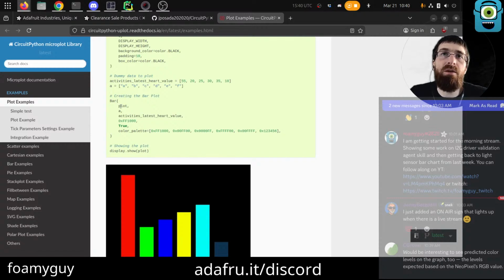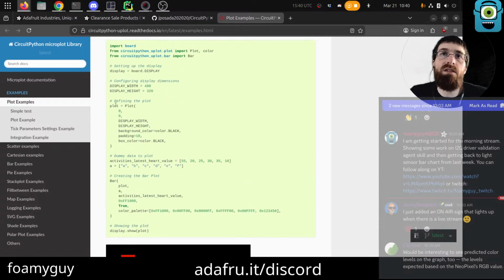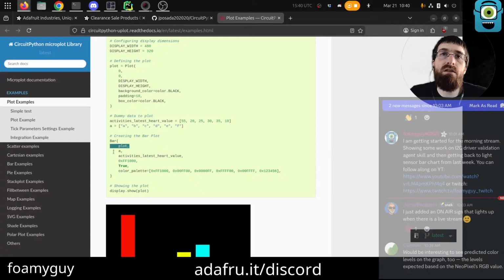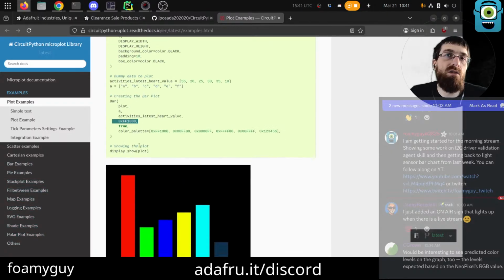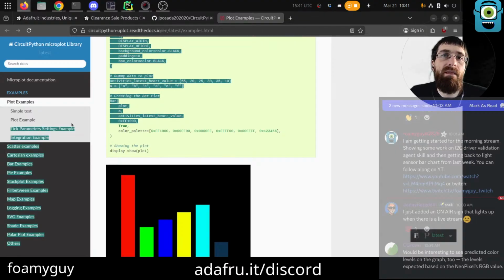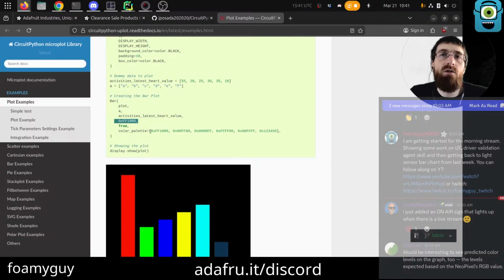So next we create a bar. Bar takes the plot, which we created here, takes the labels or whatever these are. It takes the data. It takes a color of some sort. This is like reddish. Oh, and it takes a color palette.